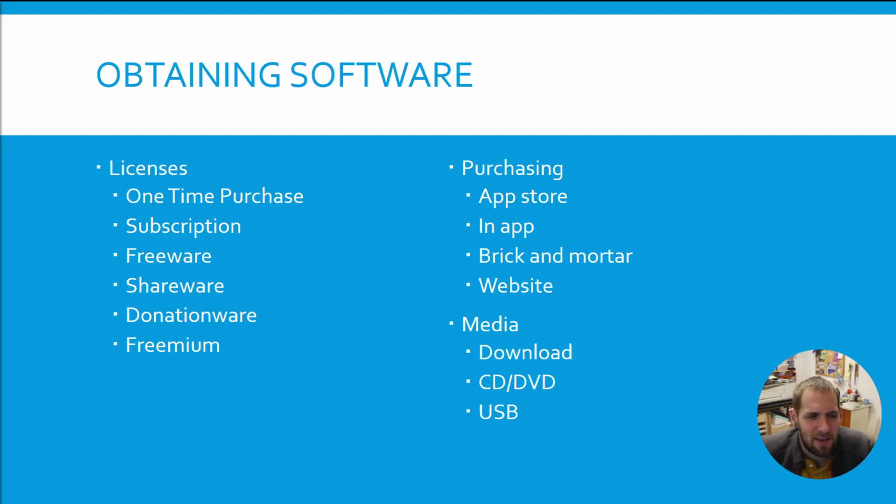When it comes to purchasing things nowadays, we do so much in the App Store. That is just our go-to option. You might have in-app purchases, again, like those ad removals, things like that. You may have to go to a brick and mortar store. I know, crazy for these times, but that may be an option. Or you may be able to buy it on the website. And you may get these in multiple different ways. So you may have a download, you may have a CD or a DVD that you might get in the mail, maybe a USB drive. I was always waiting for the USB drive install to take off, and we just kind of skipped right over USB and went to downloads, I think. So, kind of saddens me. But those are the different types of options there.